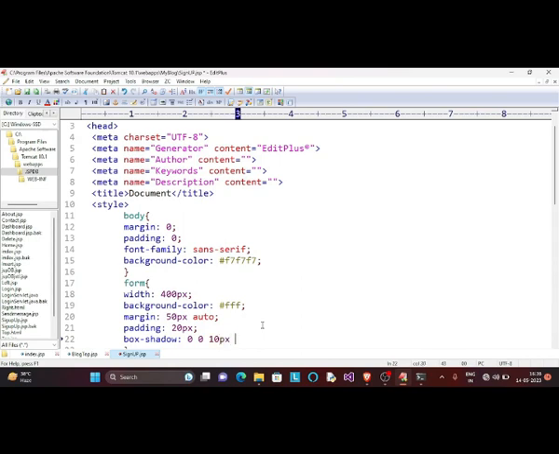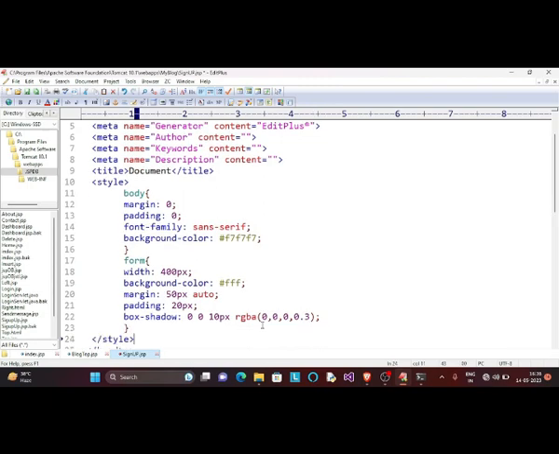We also use RGBA, for that we provide some more parameters. So we provide 0 0 0, and let me take 0.3, okay. So shadow 0.3 is more than enough. If we increase it, it does not look much better, so 0.3 was okay.